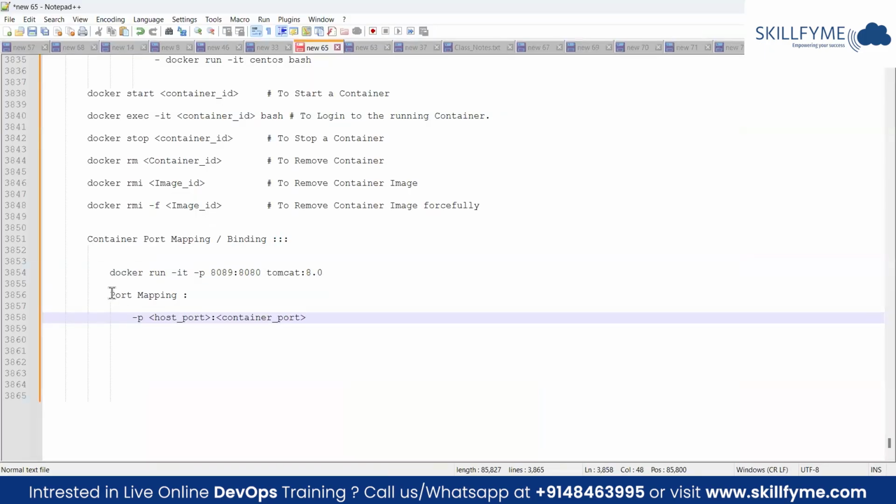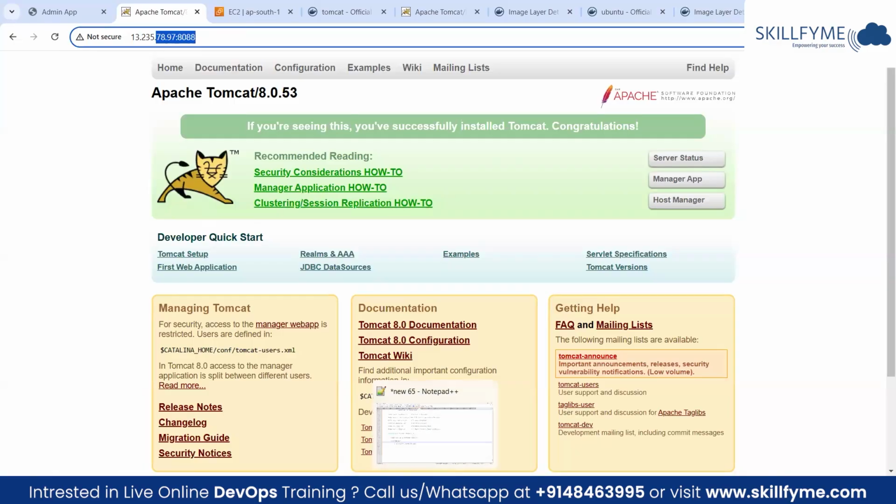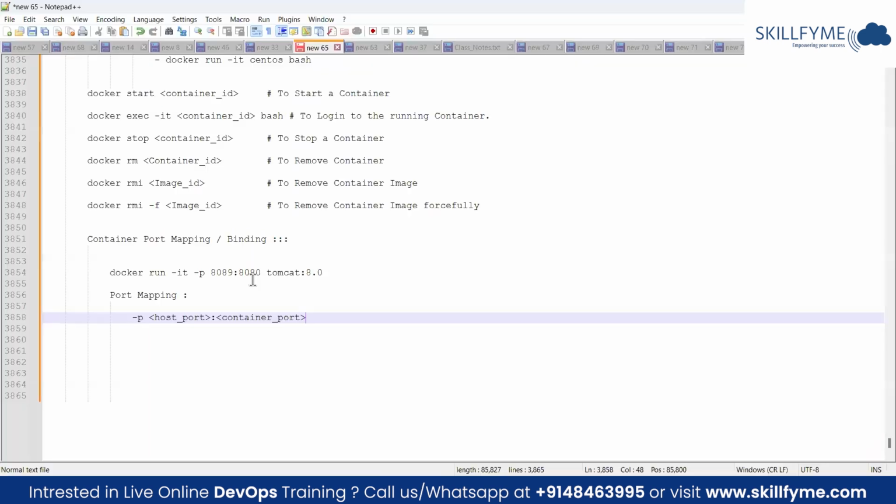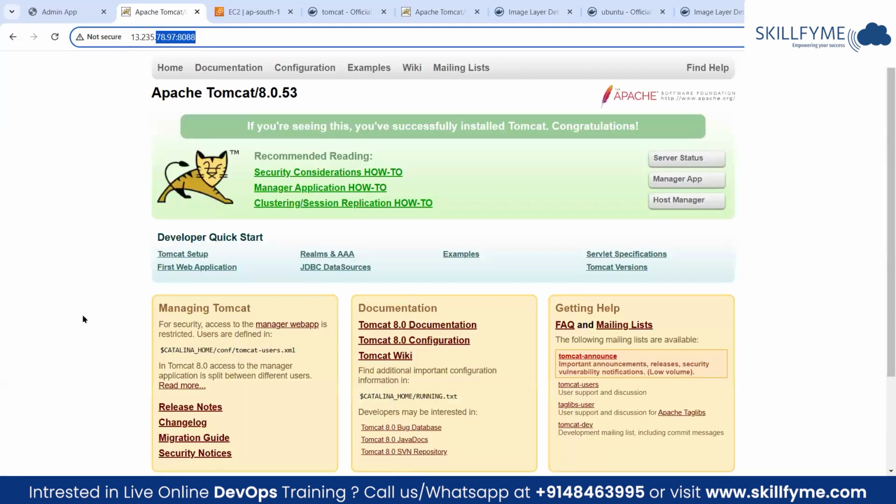Things are clear on how to expose your applications for access from the internet. If you have a valid image, if you create an application image, you can use that image and run your application directly here. I'll show you the next step, how to build your images. So this is about your port mapping, and this is just an example with the base image. Tomorrow, once we start creating our own application image, like in the last Jenkins module, where we created one web application artifact, we can use the application artifact to create one image, and that image can be executed using this Tomcat. And through port mapping, you will see how we can handle it through your web browser.